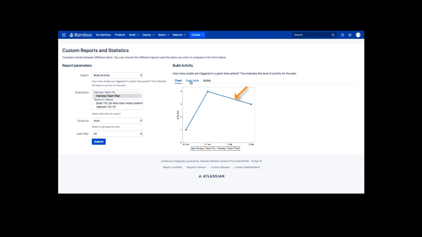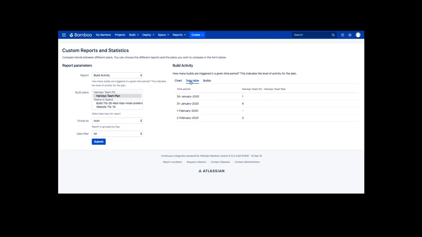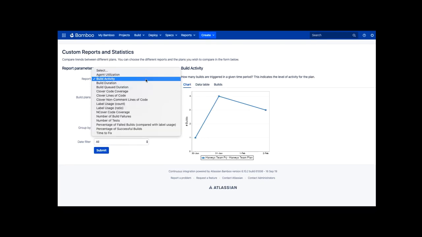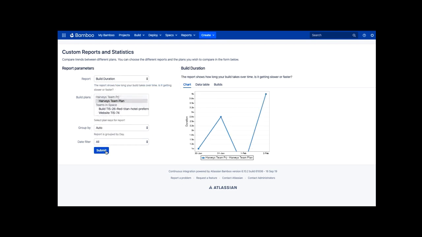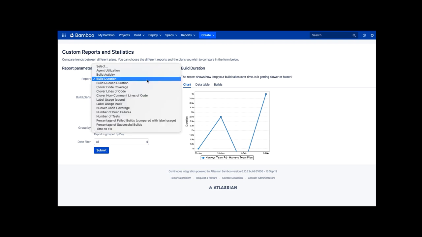I wonder why. Was that a day off? Was my team pulled onto some other project for the day? I'll have to look further into that. I'll select the build duration report. I wonder how long the builds were taking those last 2 days of January. The builds were taking progressively longer as time went forward, but they're only taking a few seconds. My group must have been setting up the plan then. You can see from the list of reports that there are many, and you can get statistics you may need to find snags in your CI/CD or to evaluate your process to see if there are places that you and your team can improve. Let's review.